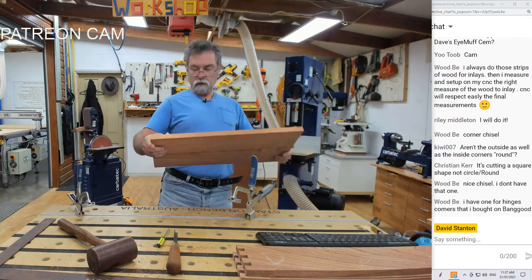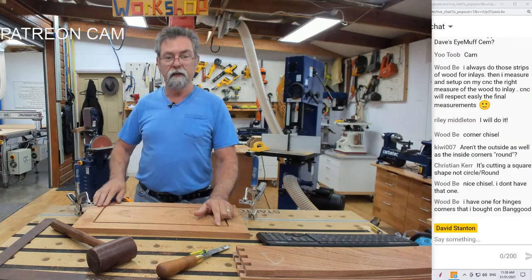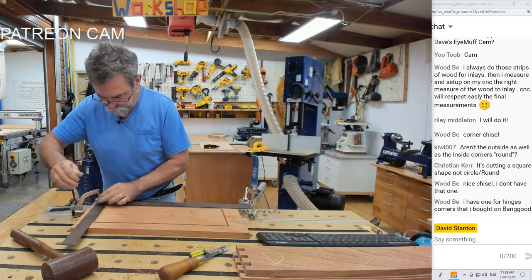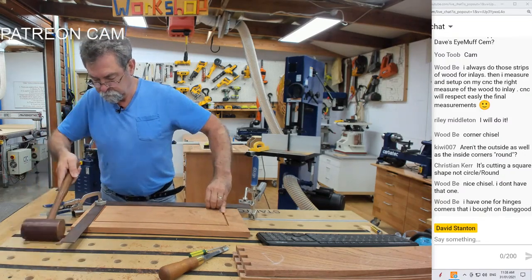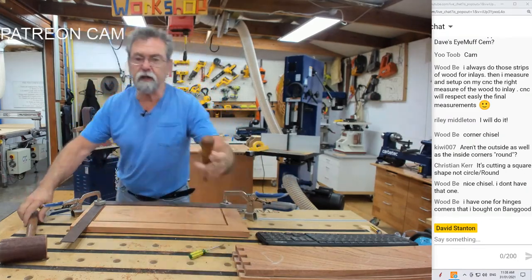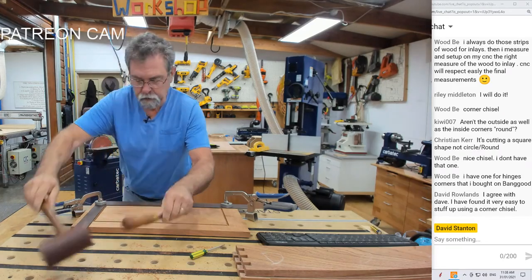Okay, so I've got two done, and I'll do this one here because I'm not going to be able to do all of the inlay in today. I'll get two in, and that should be enough for you to see what I'm doing. I'll prepare the rest of it for next week. Got it. This one. Beautiful. It's only a tiny, tiny slither. That's why I really do need the assistance of the corner chisel. Done.